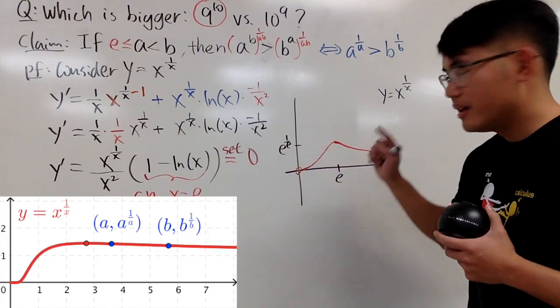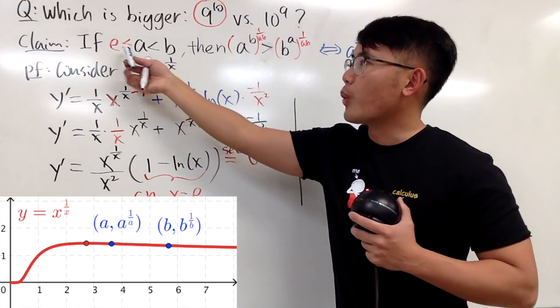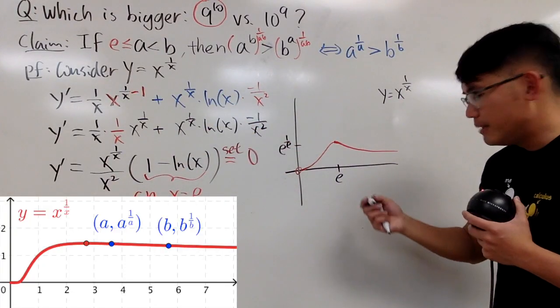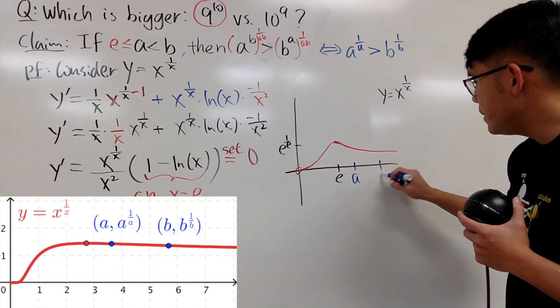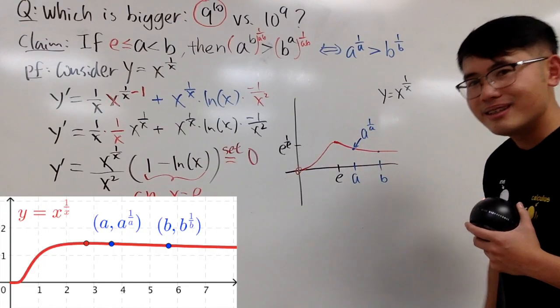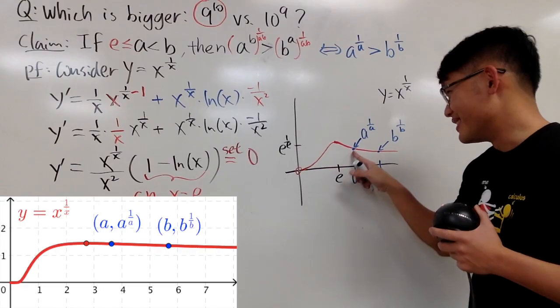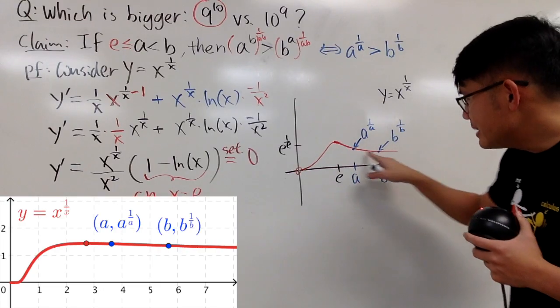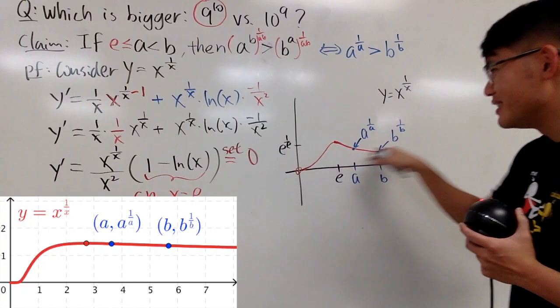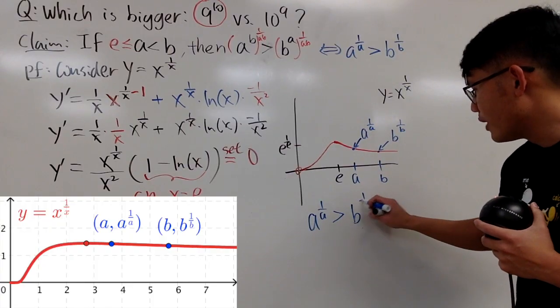However, when x is approaching positive infinity, you have the limit being 1. So you have a horizontal asymptote at y equal to 1, and again, you just pretty much do this, decreasing. Anyway, here's the point: this is the absolute max. And let's go back to this. I am assuming both of them are greater than e. And of course, I'm saying A can be exactly e. So I'm looking at A and B being on this side. And let me just make a mark right here. Let's say A is right here, and B is right here. So you have this point here and this point here. This point is precisely A to the 1 over A power, and then this point is B to the 1 over B's power. And because, as you can see, this is higher than that, because on this portion of the graph, this is a decreasing part.